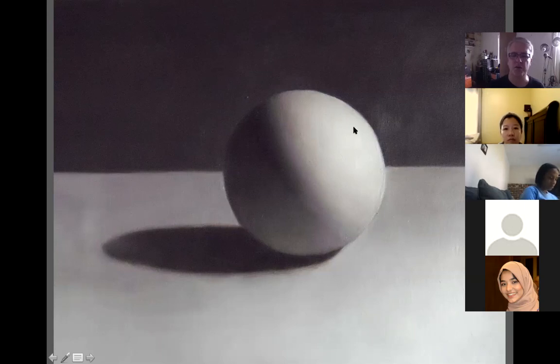So then, those are the basic elements of light and shadow on the form. Then we have the cast shadow. And the part of this setup where there is almost no light reaching is the gap between the sphere and the tabletop. Almost no light is reaching here. So there's no direct light, and there's virtually no reflected light. So that's the darkest part of the setup. That's nearly black.